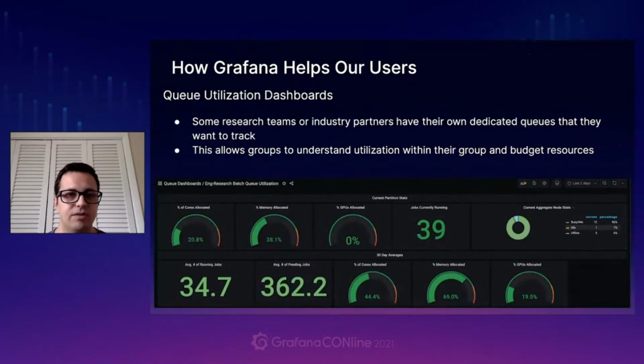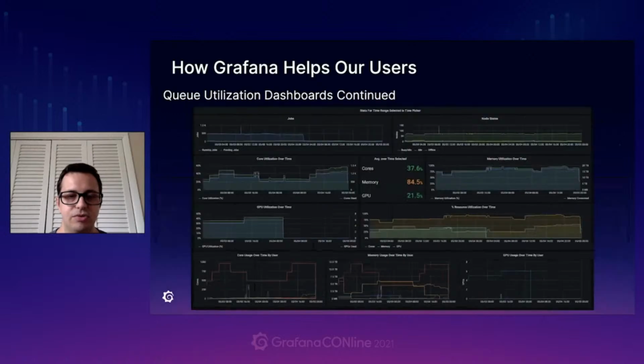Also, some of our bigger projects get their own dedicated queues on systems, and so they'll want to track how well they're utilizing their queue, and even detailed metrics as to who's using how much memory in that queue, or how many thousands of cores that queue is being consumed by what user, and then just over time, how well are they using their resource. So this again helps them plan their utilization and understand why things may not be running, or where they are running, or what they can do to help increase the throughput on the system for themselves.